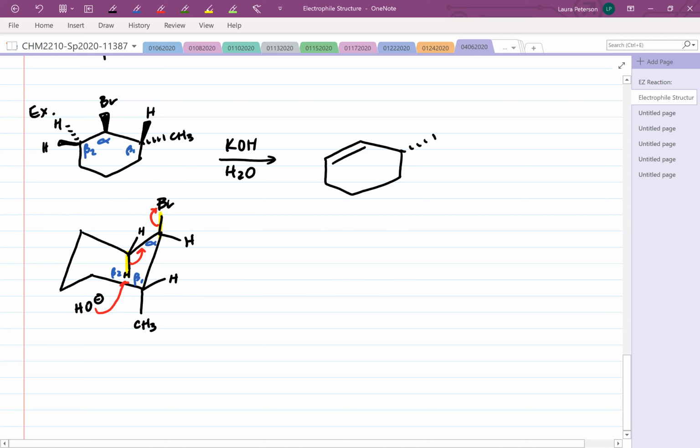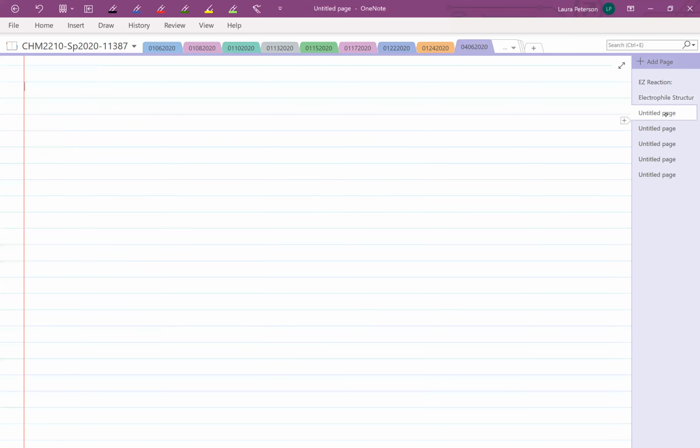Okay, so I want you to remember that we already talked about SN1 versus SN2. And we learned that SN1 and E1 go together. So we already know how to figure out between the 1 mechanisms and the 2 mechanisms, right? So what we need to figure out is between SN2 and E2, what are the conditions that would favor SN2 and what are the conditions that would favor E2? Okay, so let's go ahead and talk about that.